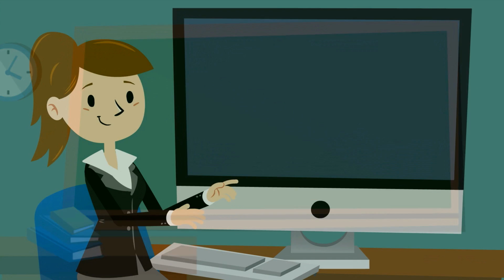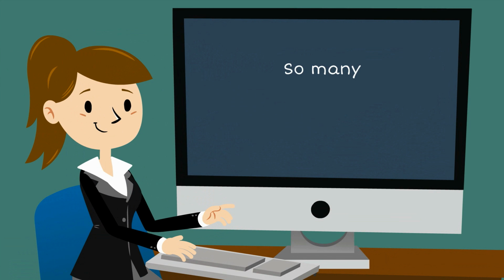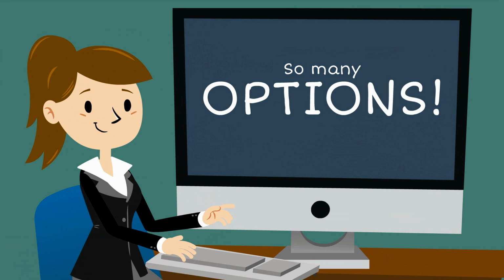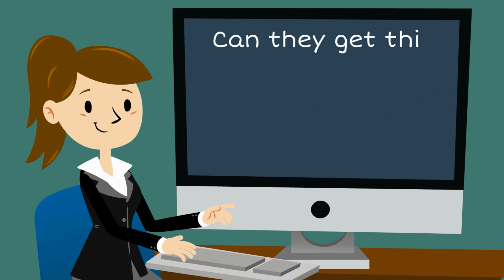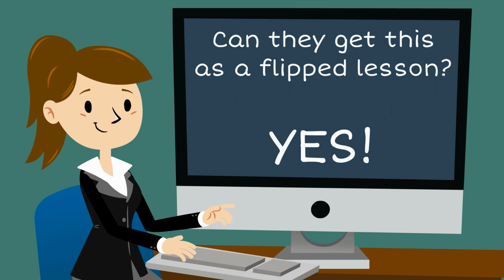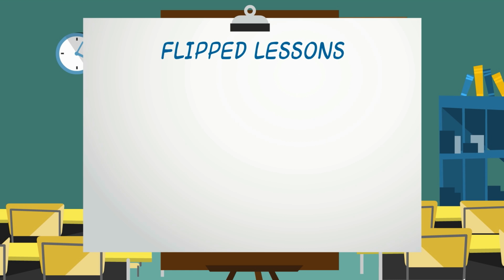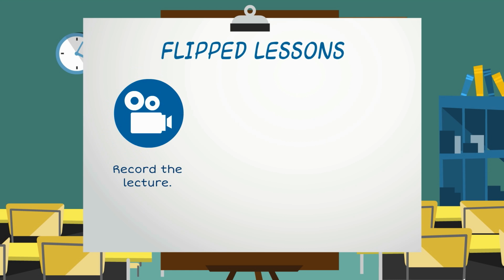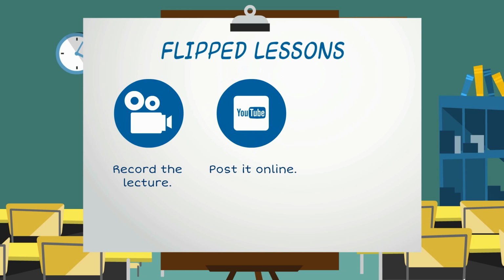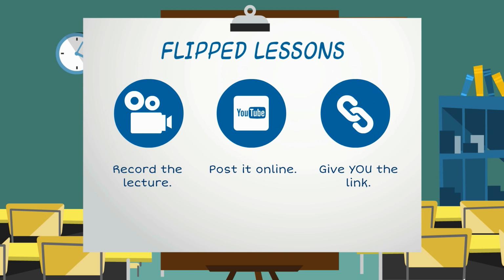With the growth of technology, teachers have a few more options as to how class time is spent, and we've discovered that some lectures work really well as flipped lessons. In these cases, teachers record the lecture component of the class, post it to the internet, and provide students with the link to view the lecture outside of class.